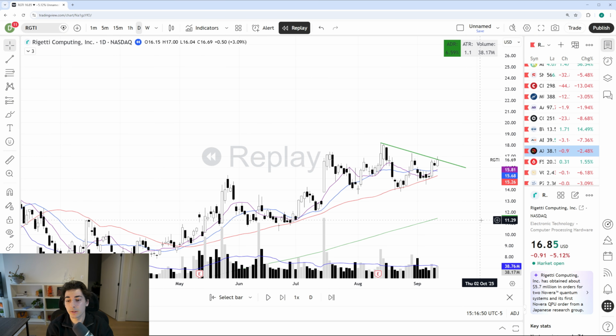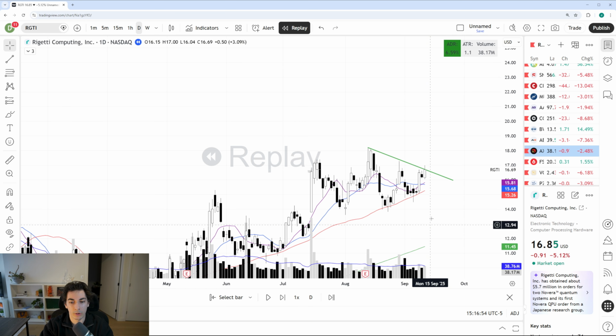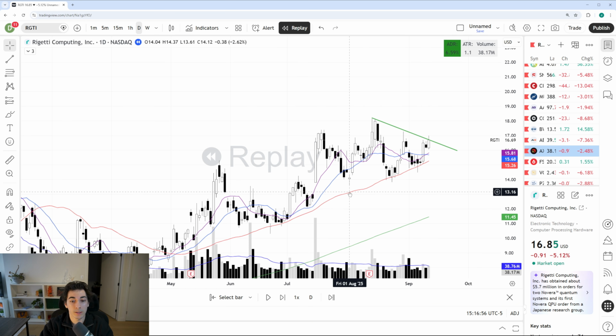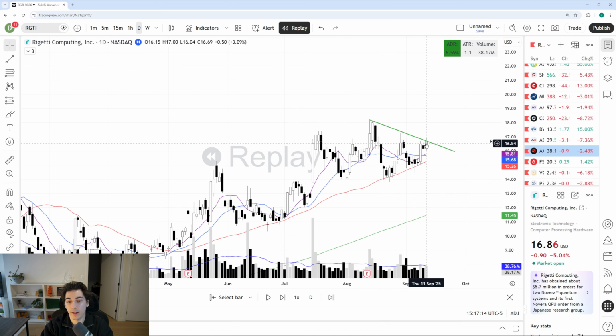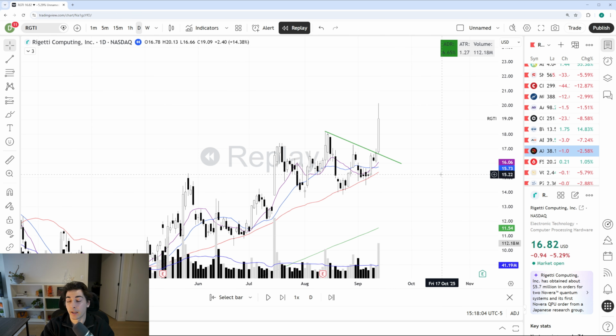All right, so looking at this RGTI, this is a position I traded a couple of months ago. You can see that right here, it's building a good range, great lower highs and even stronger higher lows supported by the 50 moving average. It's above all moving averages as well. It even actually started to break out right here, but the volume was just at average daily volume. And as you can see, the following day, it is clearly opening above that range, clearly breaking out on higher volume. It is clearly above the higher trend line as well.